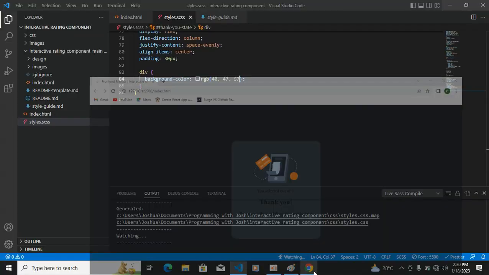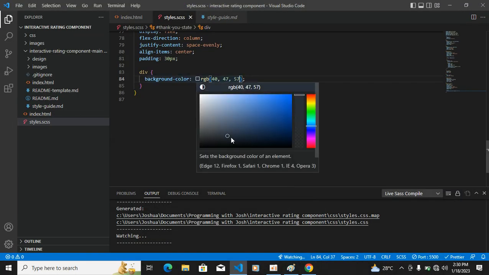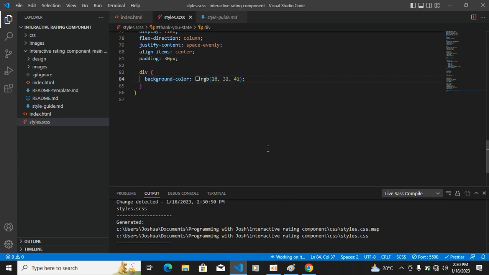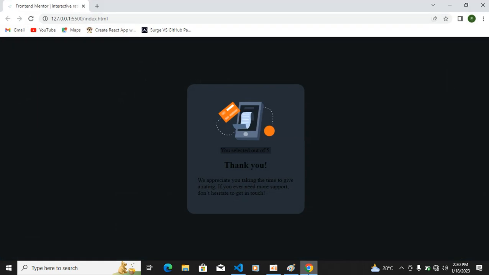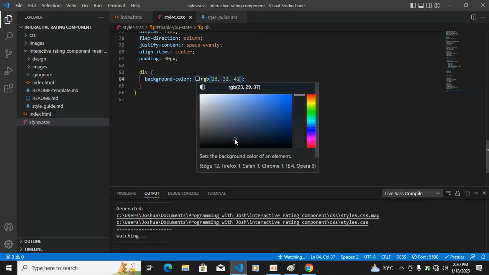And it's not doing anything. Maybe I need to darken it up. Save that. Too dark. Somewhere around this area here.